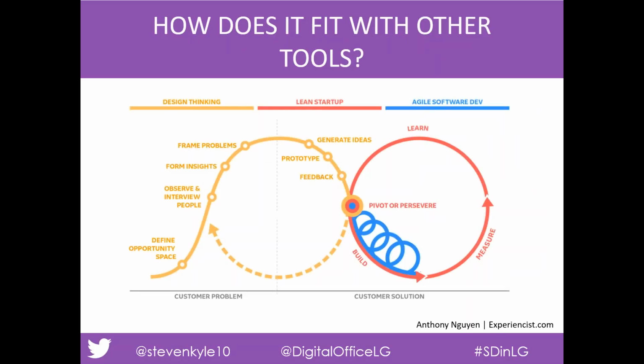I mentioned before that these things all fit together, and we don't want to throw any one out for the other. This is an example, not a complete example of all the methods, but a really good example of how design thinking or service design might fit with Lean, Six Sigma, and Agile development. And this is very much how that thinking is going to be framed. It's how thinking has been framed in other tools such as the ones that Dundee use.